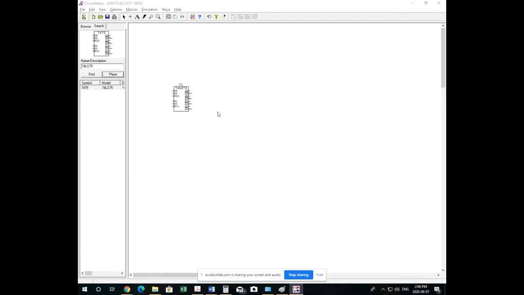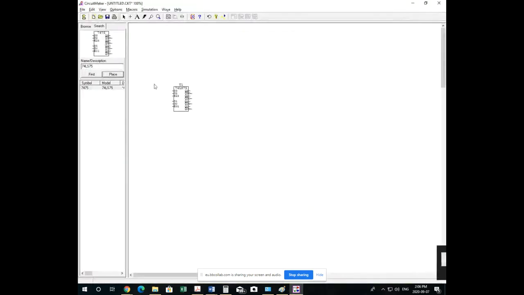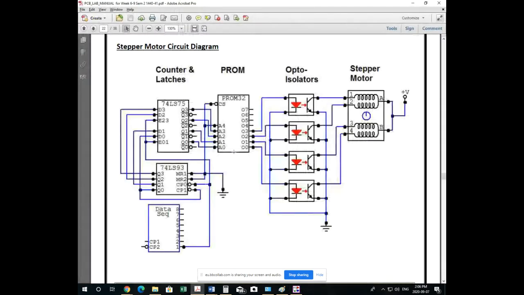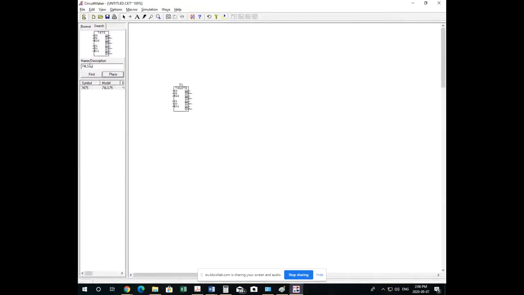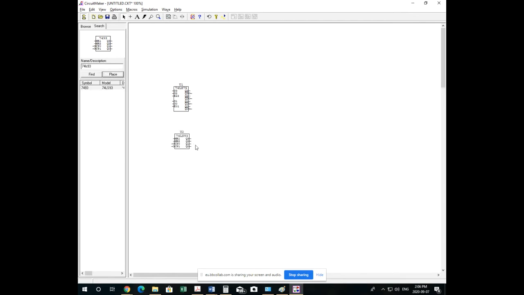Next, what we need? Next, 74LS93. Okay, let me finish first class, then I will answer your doubts. 74LS93. Okay, place it here. Now, see here 74LS93. If I zoom this one, you can see it.